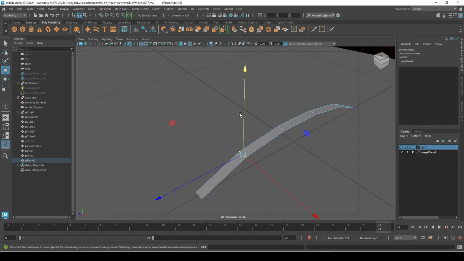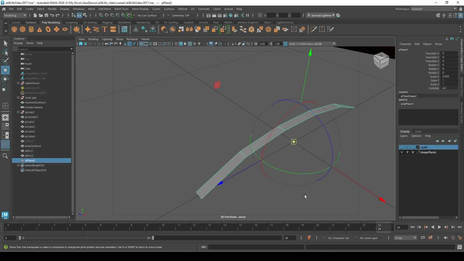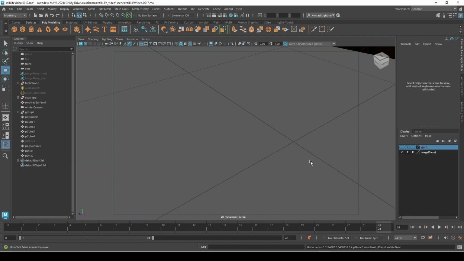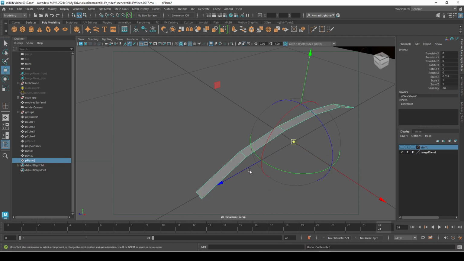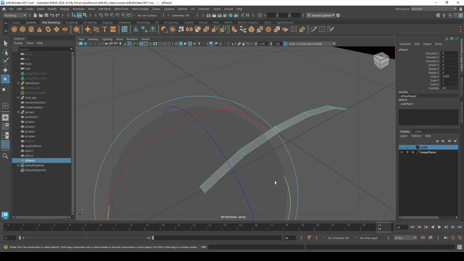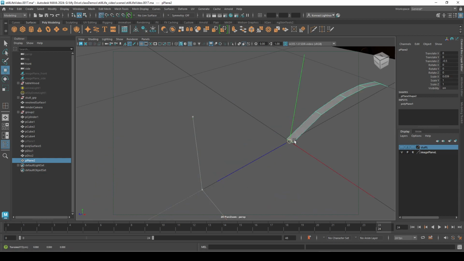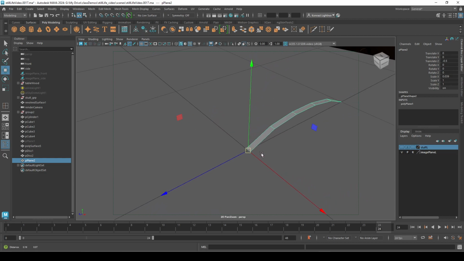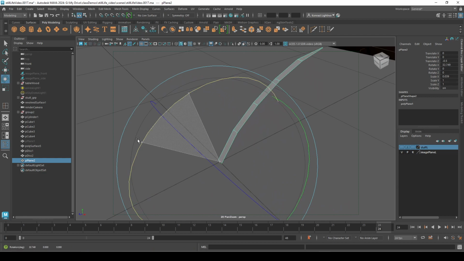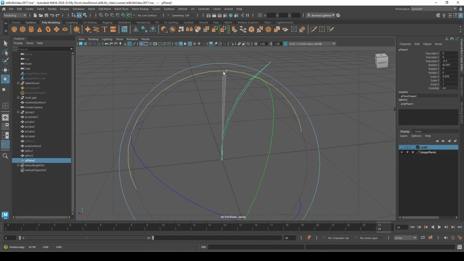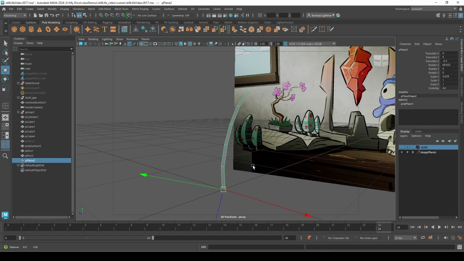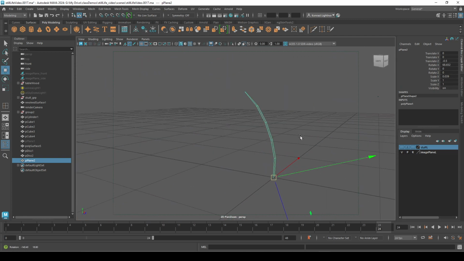So now I'm going to put my pivot point for this whole thing at the base of this, right in the center. So I'm going to hit D. I'm going to click on that area. D, click on the arrow, that arrow there, and then C, middle mouse, will snap it to that edge, but it will restrain it because I selected that arrow. Now I'm going to hold down X and middle mouse, will snap it, and then I'm going to rotate this. So now this is directly in the center, pivot points on the bottom here. So now that looks pretty good.